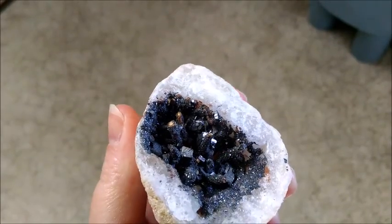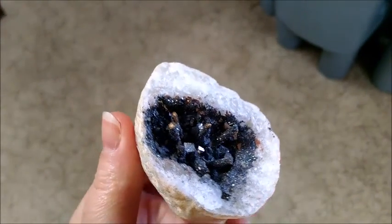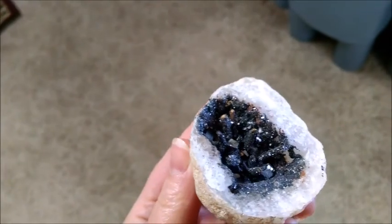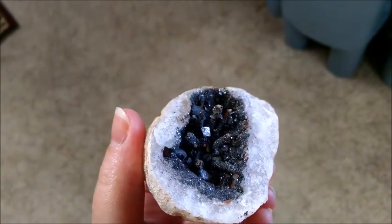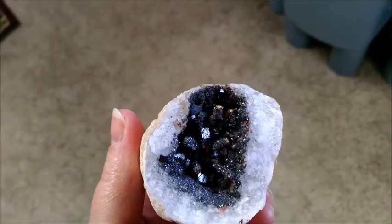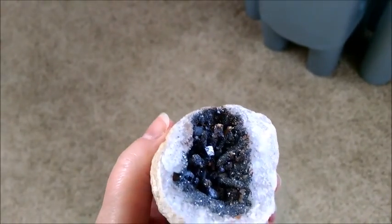Here you can see it's like spray painted stuff inside a quartz geode. I mean, I look at this and I just get like the heebie-jeebies from it, you know, and it's just so wrong. And my girls have had these for years. Each one of my girls got one. So we've had them for years, and I just was looking at them like, I can't even stand looking at these anymore. So I want to show you what I did.